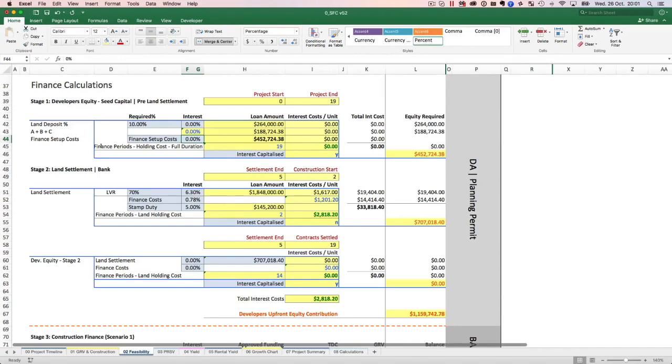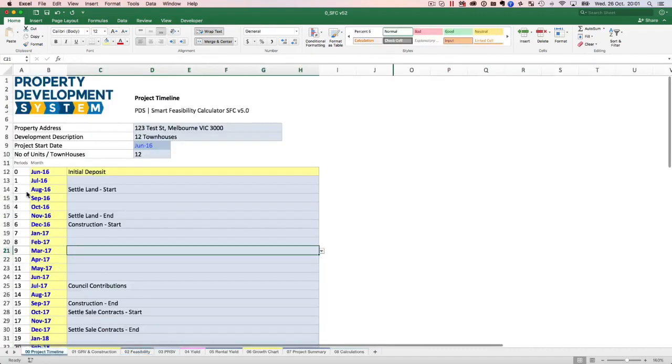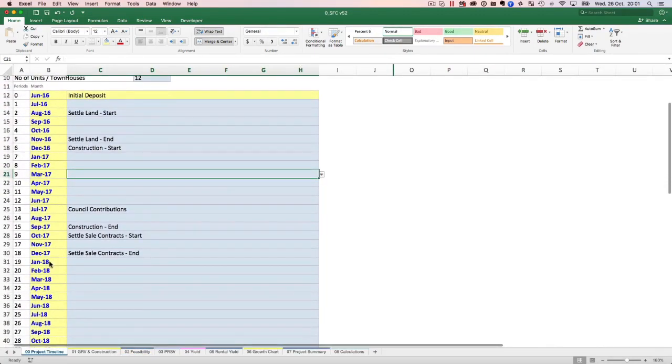Now, what is finance periods or holding costs for the full duration? Any money that comes in as a developer, because this is developer's equity or seed capital, you can only get it back when the project is complete. And when does the project complete? It starts in period 0, and it actually completes in the 19th period.